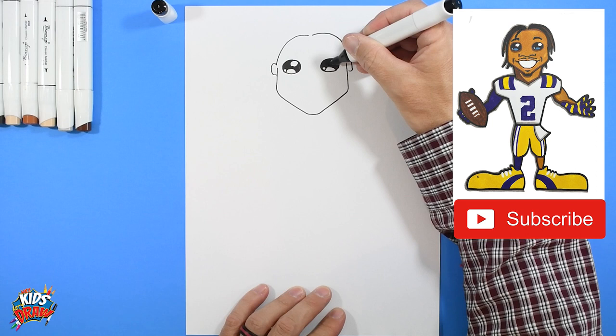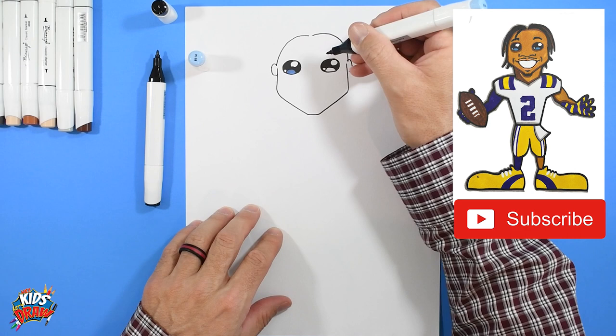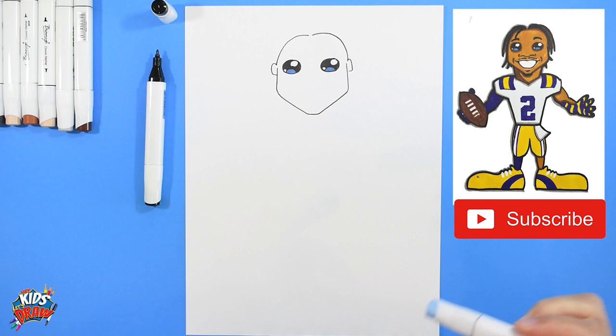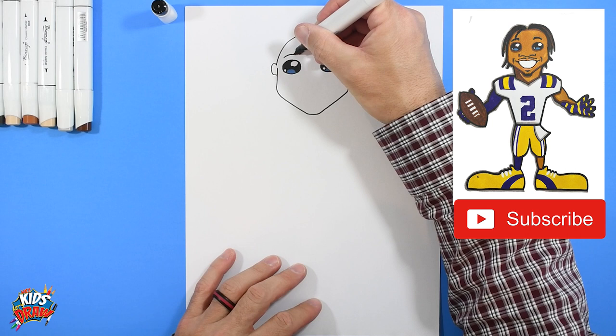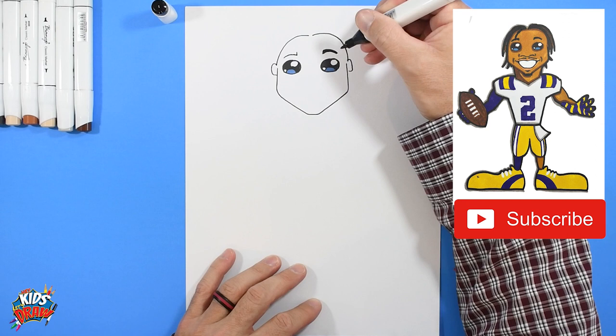Alrighty, and really quick, we're gonna grab a light blue, kind of a baby blue marker. I'm gonna fill in this area with a little bit of color. This is just the reflection of the stadium lights off of Justin Jefferson's eyes. All right, let's do a couple of eyebrows. Arch up, straight up, and come to a point. Fill those in with your dark marker, come to a point. And fill the eyebrow in with your dark marker.